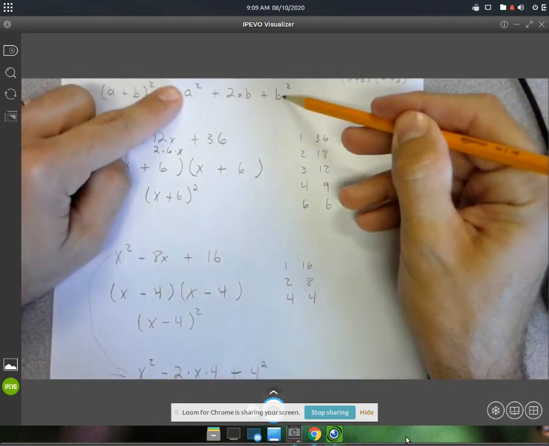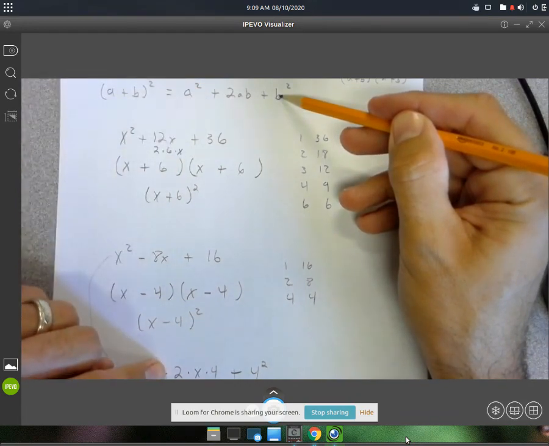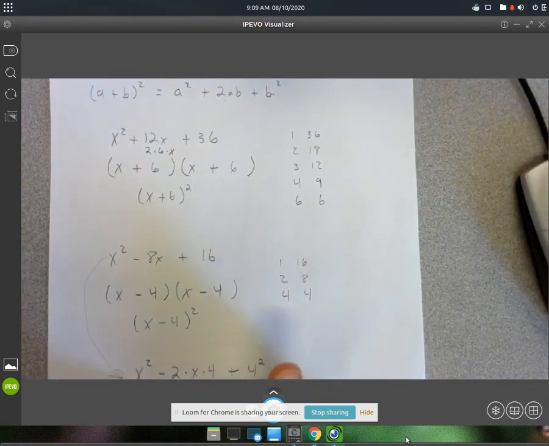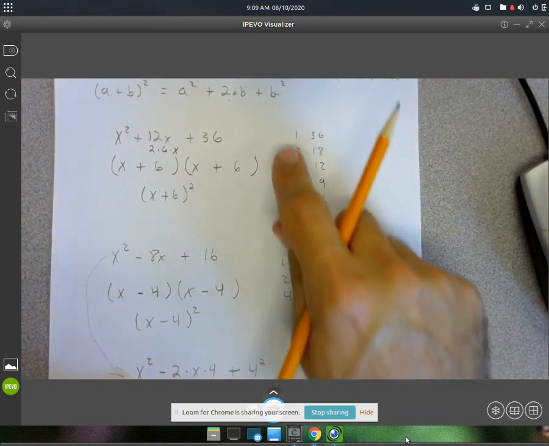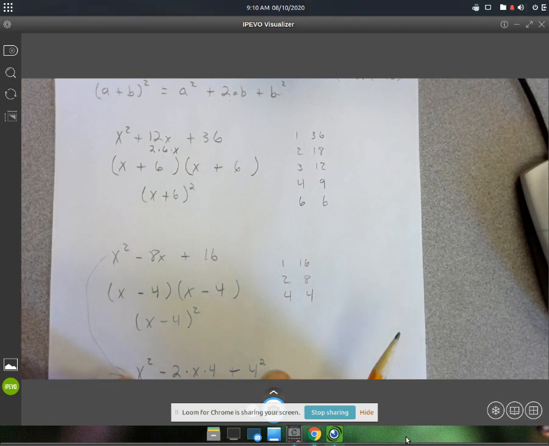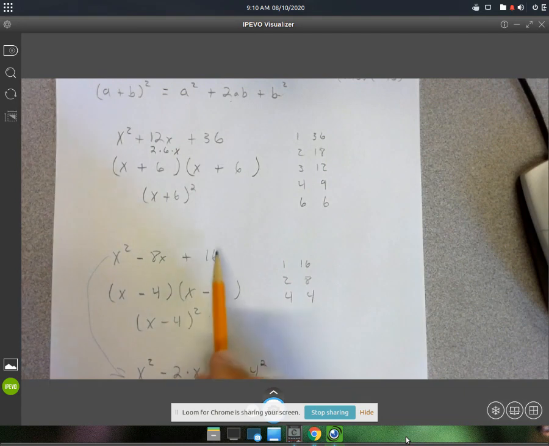All right, you have some number squared. And then there's a minus, and then there's a 2 times the a and the b, x and the 4, and then there's a plus sign, plus the last number squared, 4 squared. It's kind of an oddball thing, but like I said, you get used to it after a while, and you can just apply it. It's not that big of a deal for now. It's a lot simpler just to remember how to do the normal factoring.